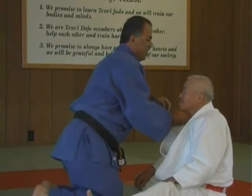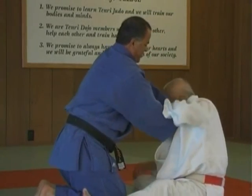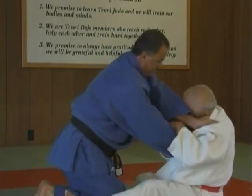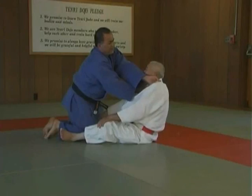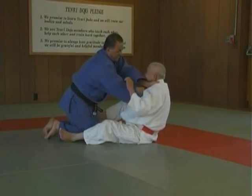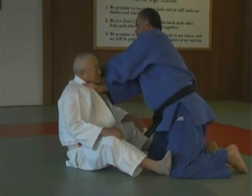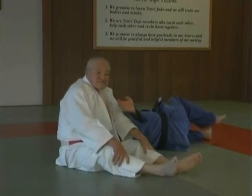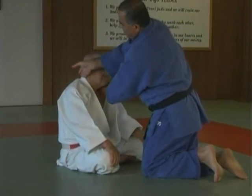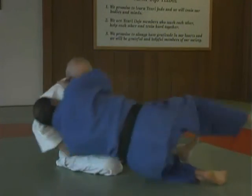Escape from Kata Juji Jime. Put the hand through, alongside the head and throw. One more time. Comes underneath. Just push the elbows and turn. If I'm doing it this way, the one that the palm is down.